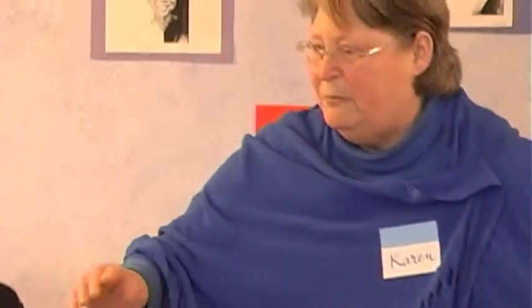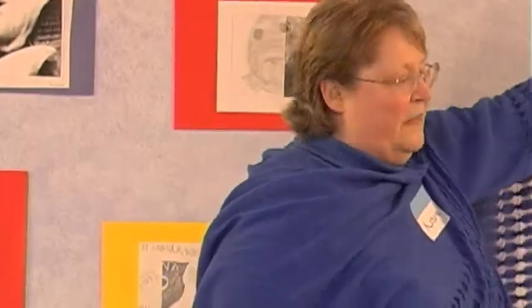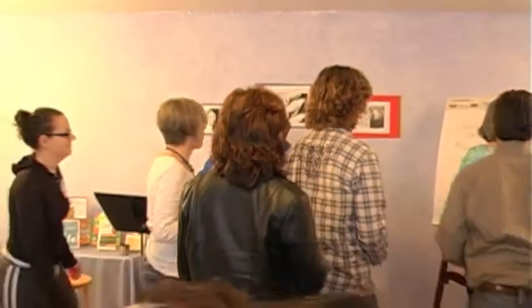All right, so what you get to do right now, if you're thinking of a bear standing on its 4 feet, I want you to go over and put the top of your sticker on this bit of wall right here where you think the top of its shoulders would be. And if you're thinking of a bear standing up on 2 feet, I want you to come right over here and put where you think the top of its head is going to be. So go ahead and stand up and go to one place or the other. Put your sticker on the wall.